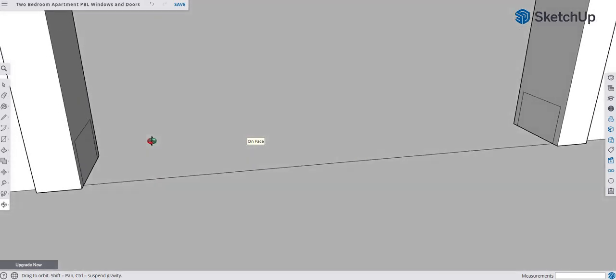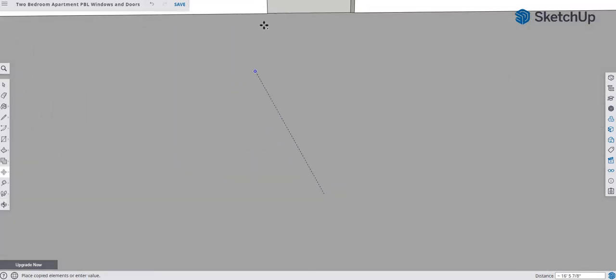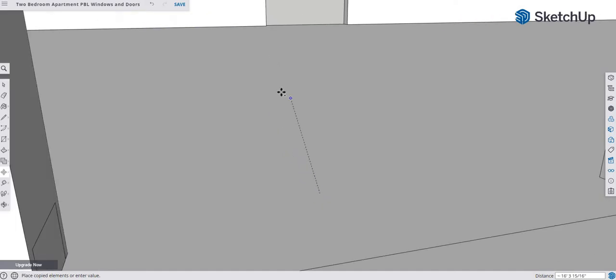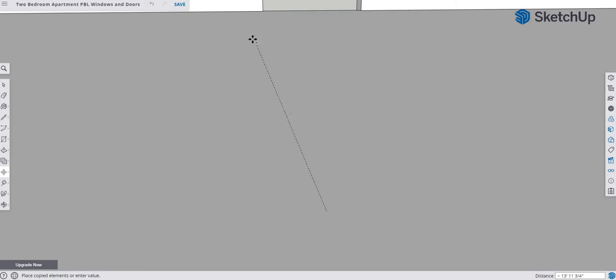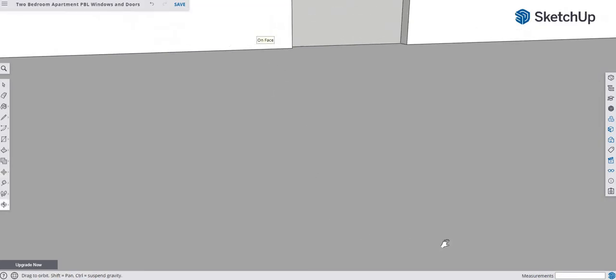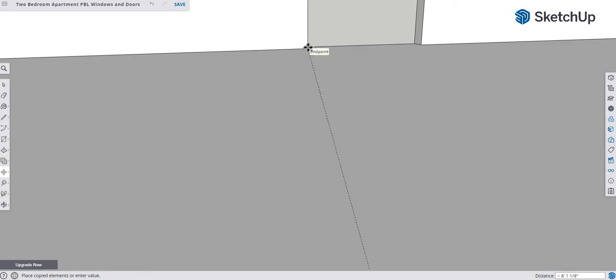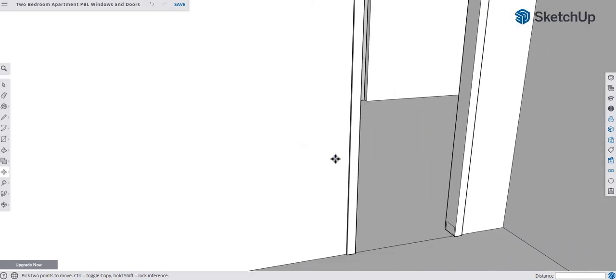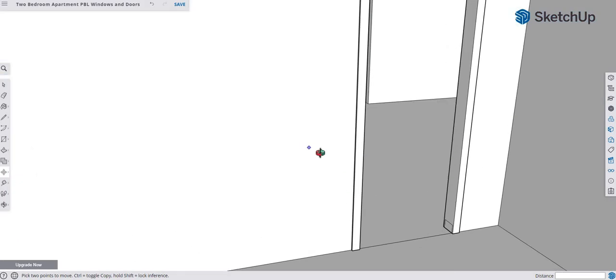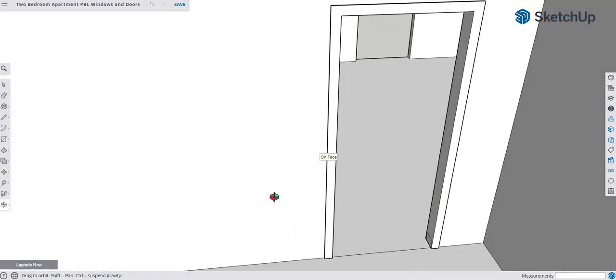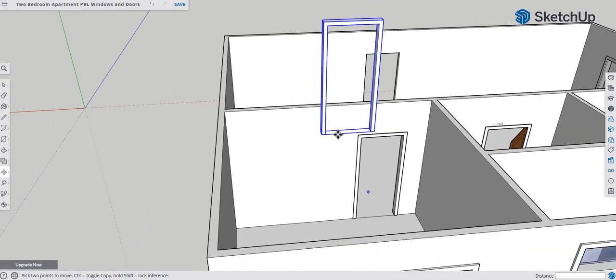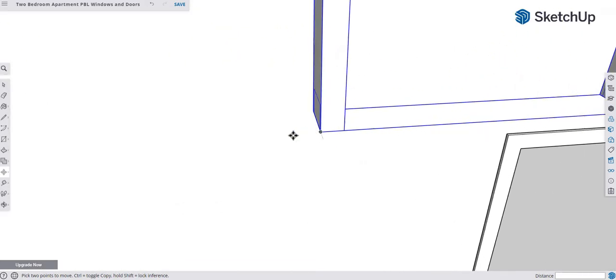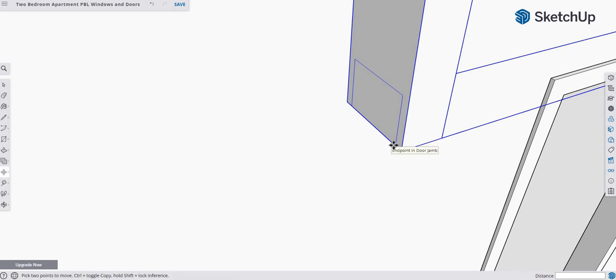So I have to go in here. Whoa. Yeah. I'm going to go in here. And I want to put my door jamb on that end point right there. Now, I think I did that incorrectly, because I can't see it. Yeah, it's floating in space up here. Okay, no stress, no worries. So I'm going to kind of spin this around. We're going to grab this one. We don't need to make a copy because we don't want this floating in space.